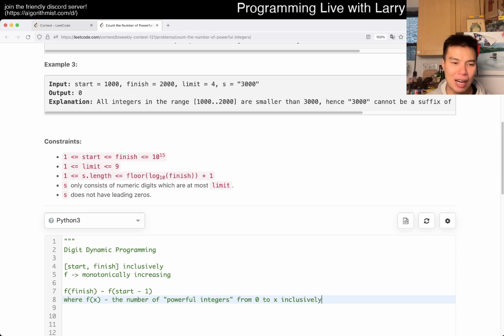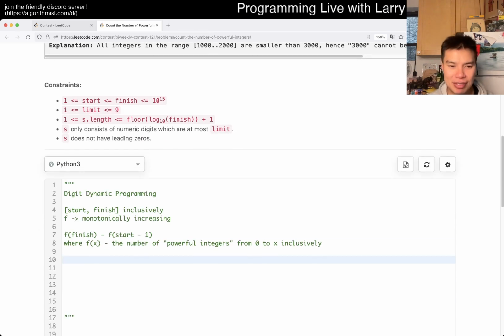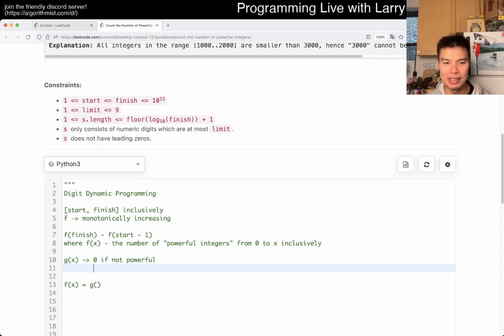So basically now you can think of f of x as follows: let g of x be equal to 0 if not powerful, and 1 if powerful, right?